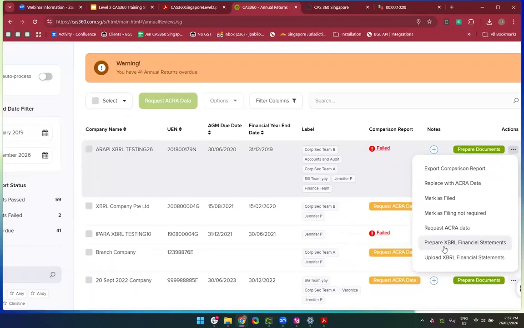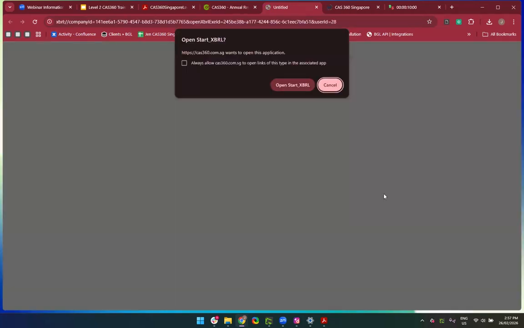As a beginner or new user of the software, the system will prompt you that you need to install the application. Because I've already installed these applications, I can simply open and start XBRL.